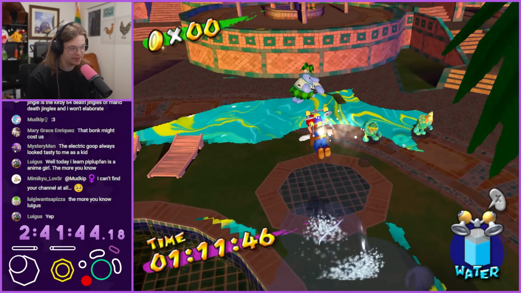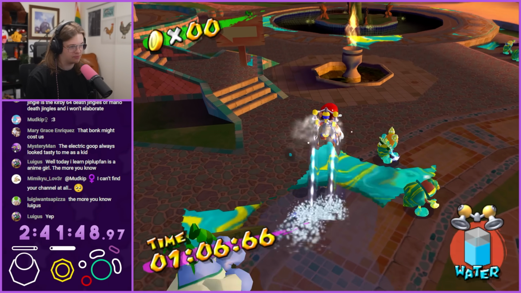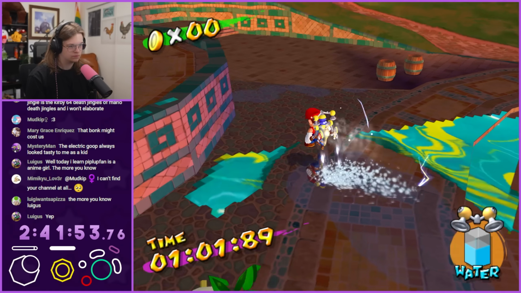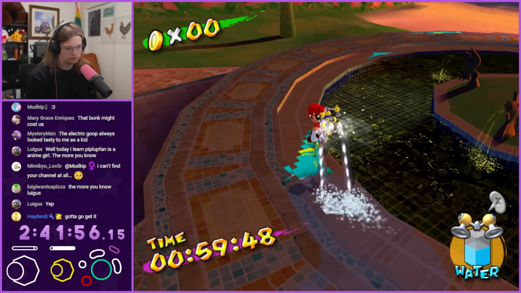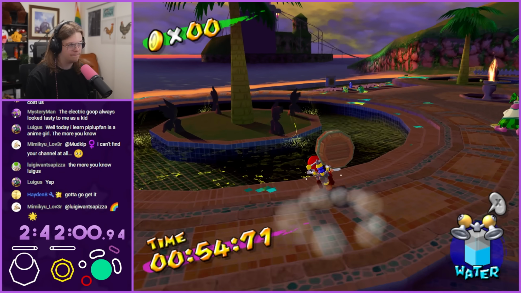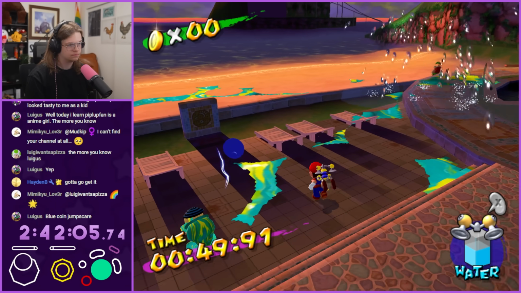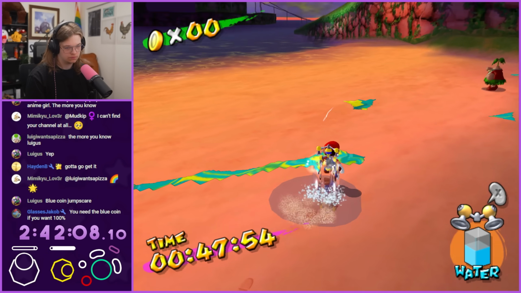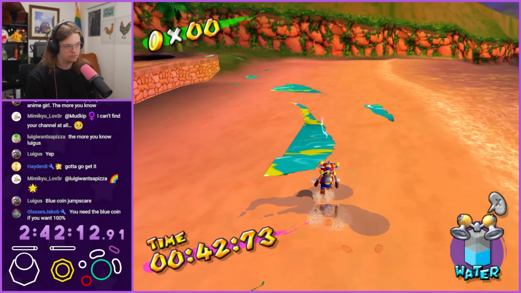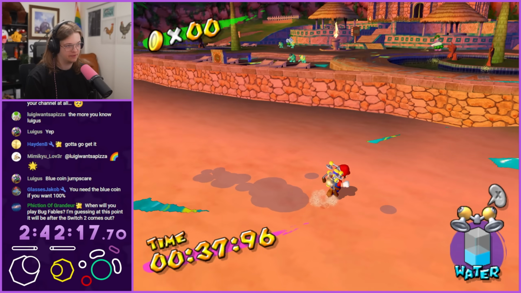I revealed a blue coin. That sound just startled me. Okay, I feel like we've made way better progress this time. Come on. Okay, I feel like I'm chilling now, but I probably shouldn't feel that way.